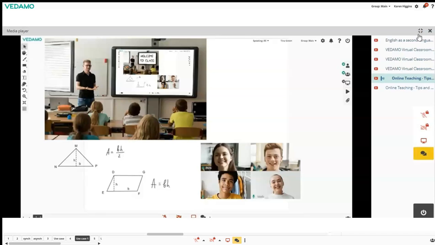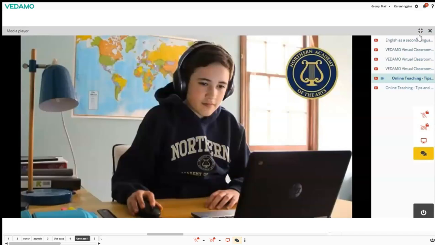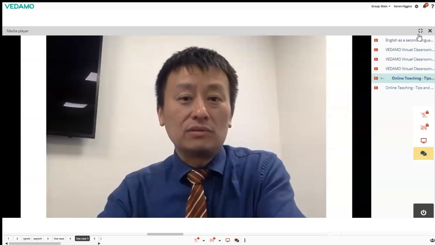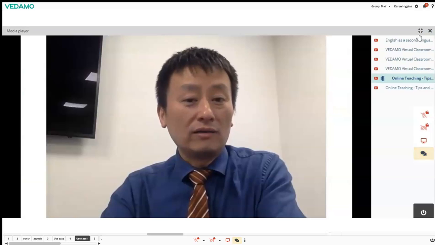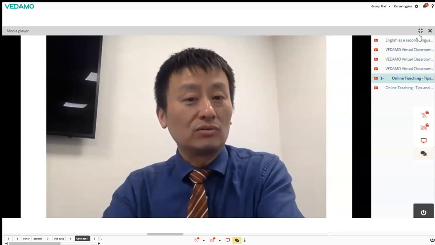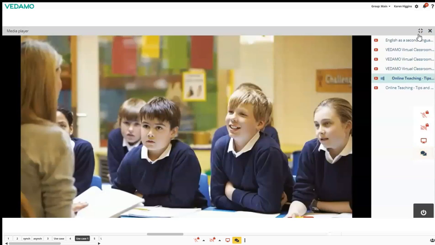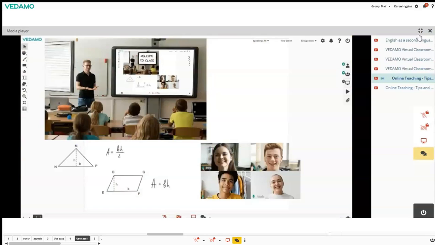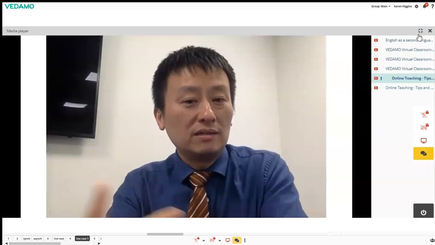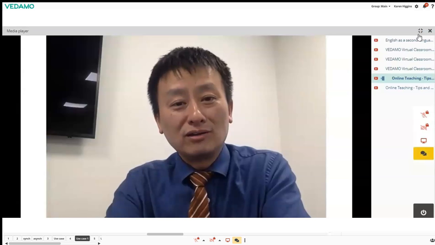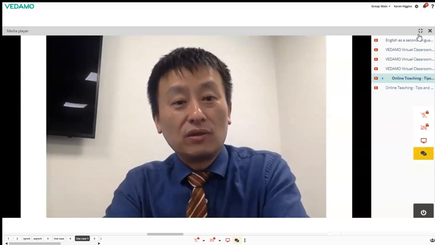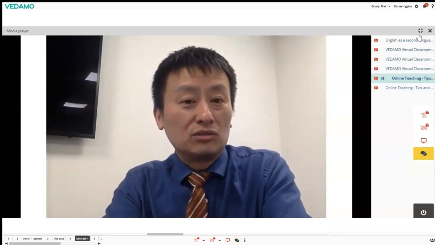And it's projected so the online students can also see it. And when I have an extra computer, I can log in to Vadamo from that computer, also facing that computer's camera to the on-site students. So basically, online students can see on-site, and on-site can see online. It makes the whole learning experience for the online students much better.